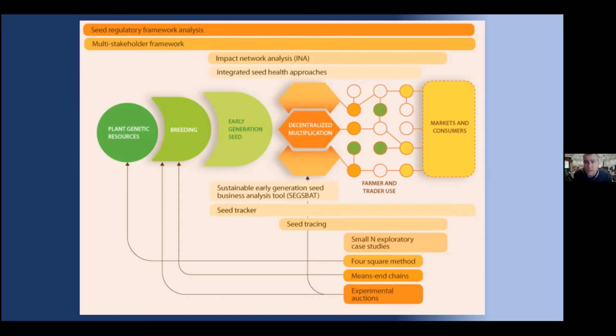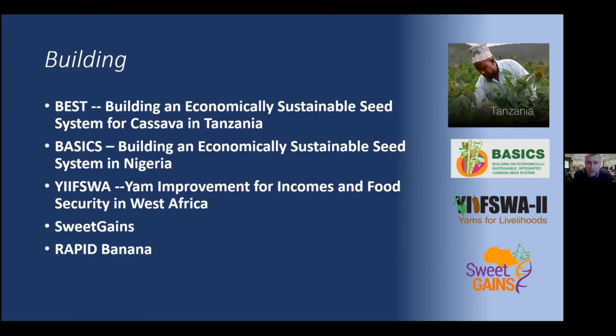But I think there was a recognition that at least 10 years ago, these systems for vegetatively propagated crops were largely absent in most places in Africa. And so our focus at the Gates Foundation was trying to find partners who are interested in building these seed systems. That's why we made this series of investments to say, is it possible to create economically sustainable seed systems for these crops? Many people were skeptical, saying farmers will never pay for planting materials of vegetatively propagated crops. But I think we've learned that that's not true, that farmers are willing to pay for clean planting material of improved varieties.